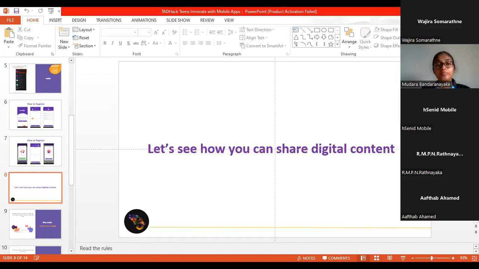Let's say you want to create an app for your school science society. I'll put science society. You can put your school name and science society, something like 2022, right? Then you can upload an application icon here. I have some icons ready. You can either search on the internet or come up with your own creative icon and upload it. And then a banner also. Then you can put a description.